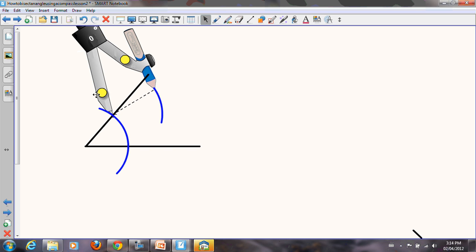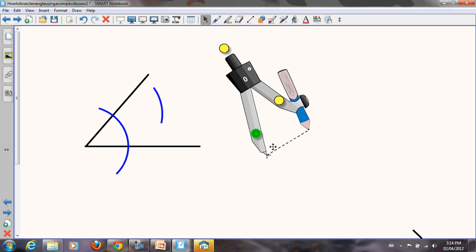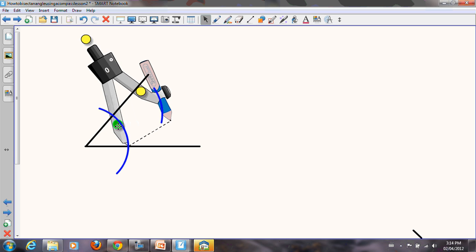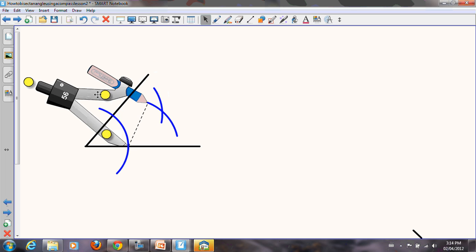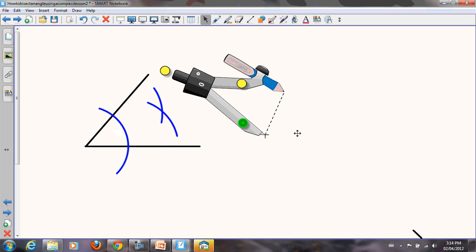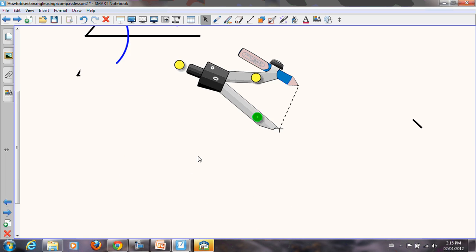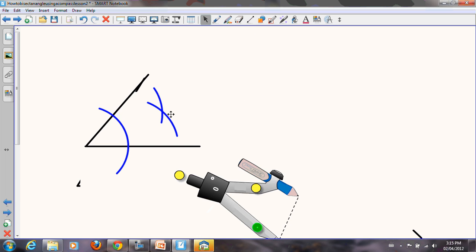Now be very careful not to mess up your compass. It needs to stay the same distance for this line, and then dig it in right on the other arc. So I'll take it and dig it in right there. Then I just go ahead and draw my line again. When I draw my line, you'll notice that you've made a lovely looking, almost like an X. Then all you have to do is join from right at the corner and make sure you go perfectly through the middle like that.